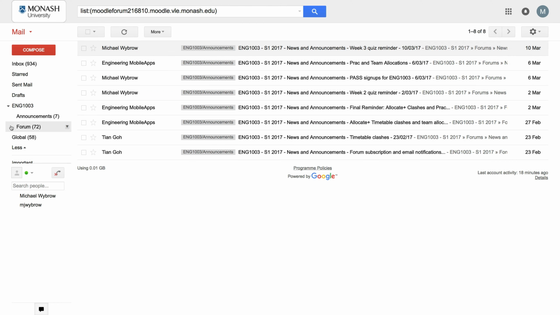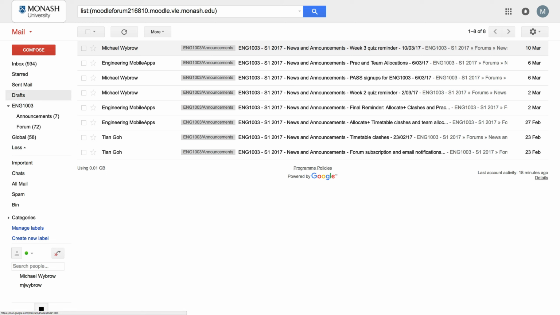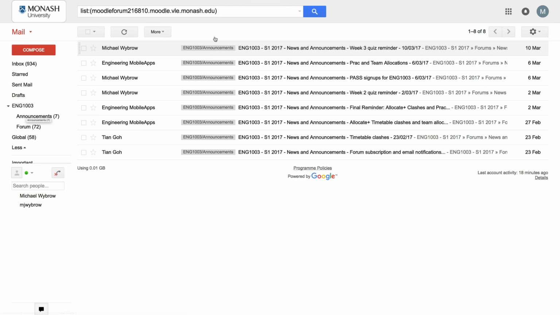Each of these labels you've created then becomes a folder in an ordinary mail client, and you can see this will be a folder with 7 messages in, this will be a folder with 72 messages in. So that's how they'll show up for you. And when you move things out of an inbox into a folder in your mail client, then it's basically adding them to the relevant labels, or adding the relevant labels to the messages on Gmail here.